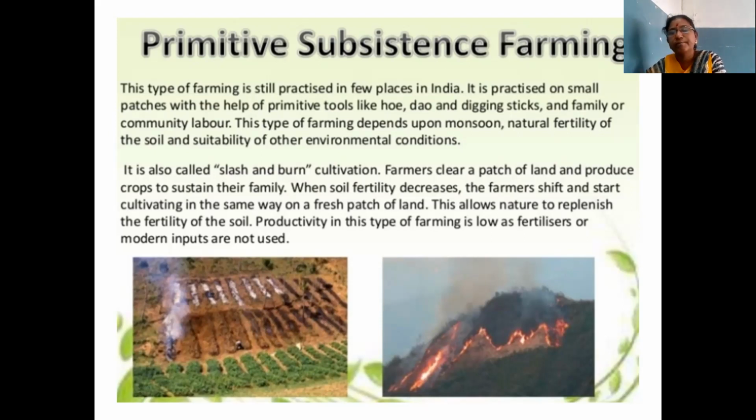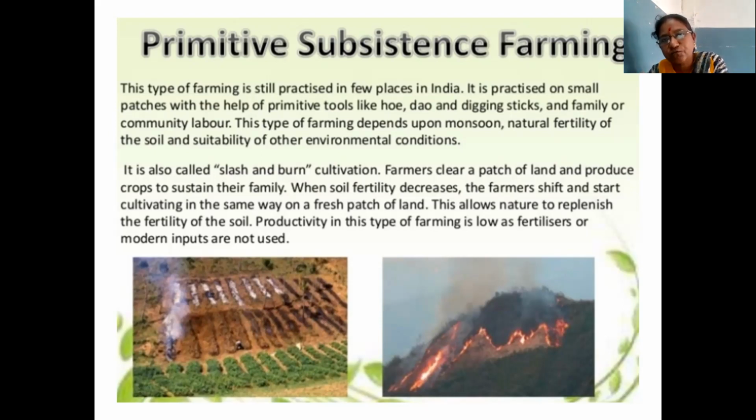The same type of farming is also called slash and burn cultivation. The farmers clear a patch of land and produce crops to sustain their family. The piece of land is cleared, then the crop residues or whatever remains are burnt. The burnt remains or the ashes are mixed with the soil. Then the fertility is enhanced. This ash goes into the soil, then cultivation is done.